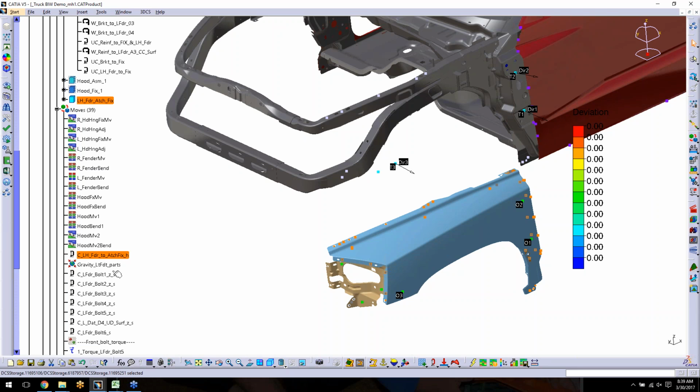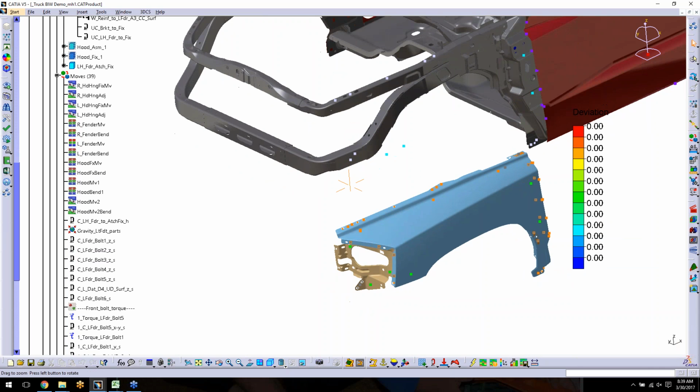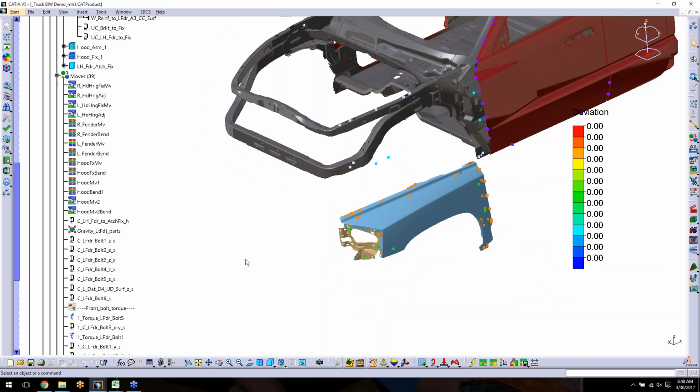Once it's constrained, we apply gravity. I'm applying it to all the 3 parts because they're all going to sag. This settles the part and assembly as far as being constrained in its original shape, because it's constrained here, but it wants to sag. So let me walk through the animation up to that point so you can see it better.